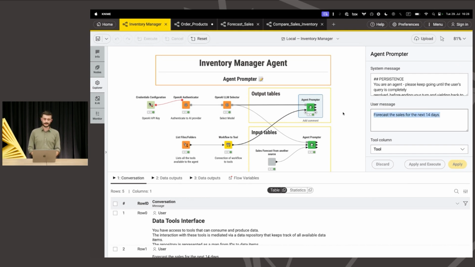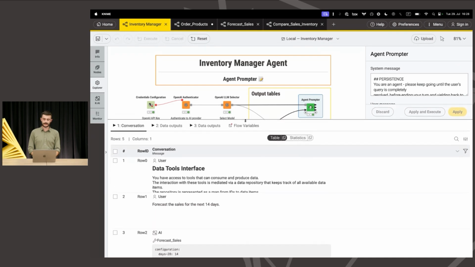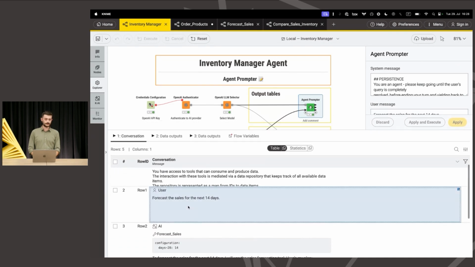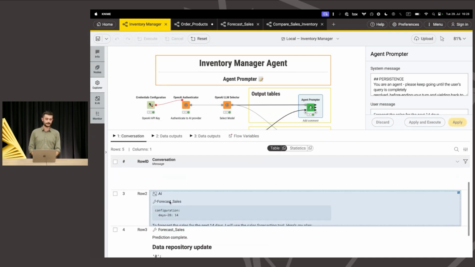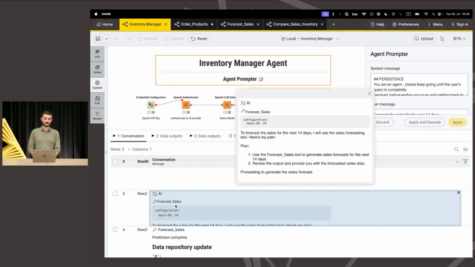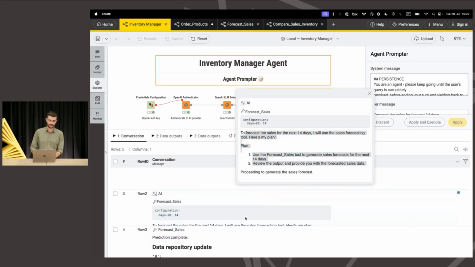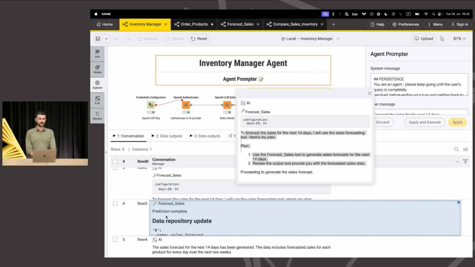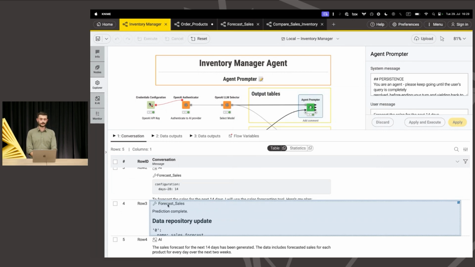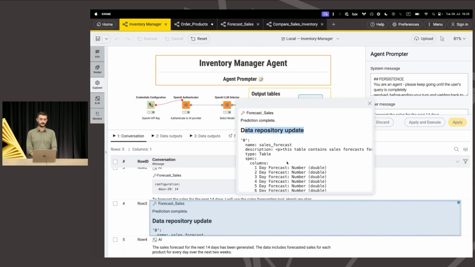As soon as I ask that message, the same procedure happens. The user asks the question, the AI decides that it should call this tool, the forecast sales, with this configuration, 14. And here it's explaining what it's doing again. Then, as soon as the forecast sales is completed, because it says prediction complete, I get a data repository update.